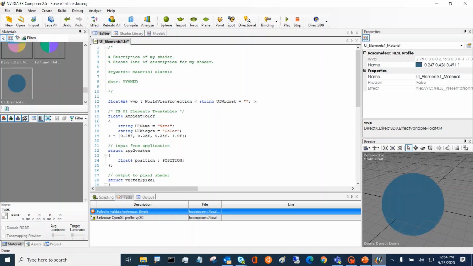Let me set this back to none and save and compile, and we see that it hides the input element associated with this matrix, which is what we want, because it makes no sense to show the user a UI element for a piece of data that they can't modify, a piece of data that is supposed to be internal to the HLSL shader and that the end user should know nothing about.